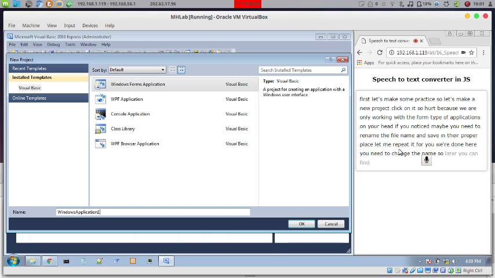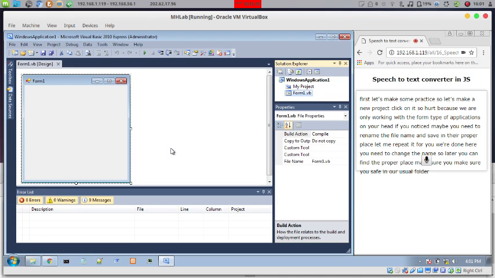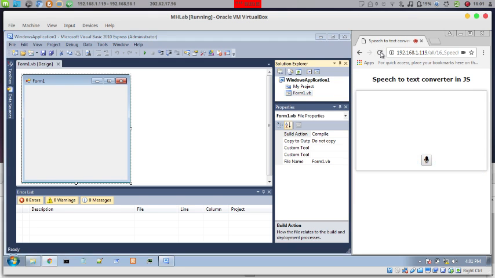Make sure you save in our usual folder. Let's go for only a trial. I'm sorry, I cannot see both windows, left and right side, so I hope you can understand. Alright. Here on the left side, you have Form1. Every time, just like we practiced last week, when you want to change something in the form or anything, click on it first.